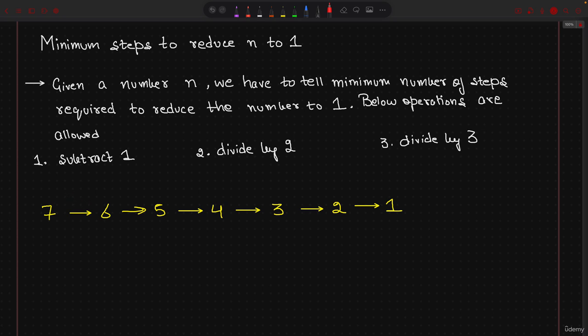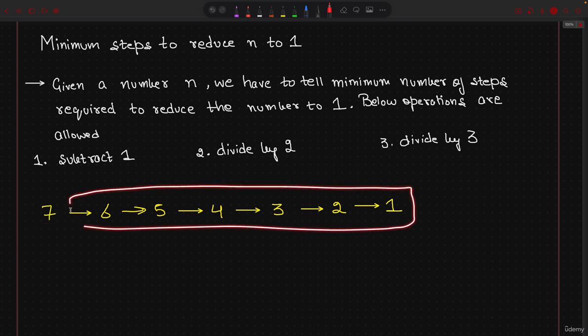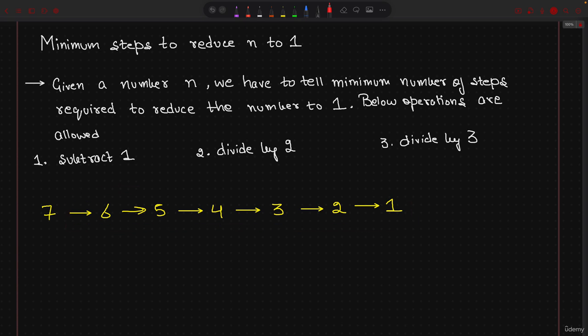So totally we have done not 7, sorry, 6 steps only, because we started from 7 and we have to reach 1, not 0. So these are the 6 steps. We subtracted 1 six times to get finally to 1. But the question is not asking you number of steps or any number of steps. It expects that you will give the minimum number of steps. So let us see what else can be done.